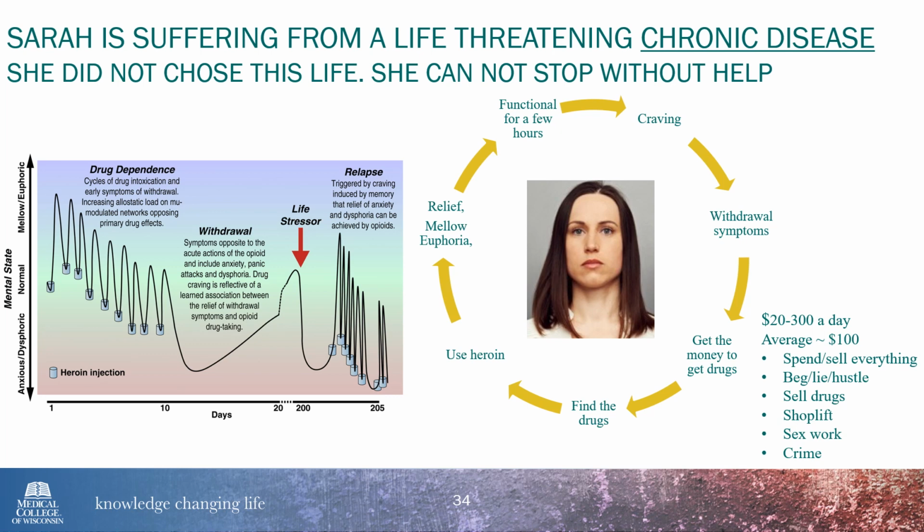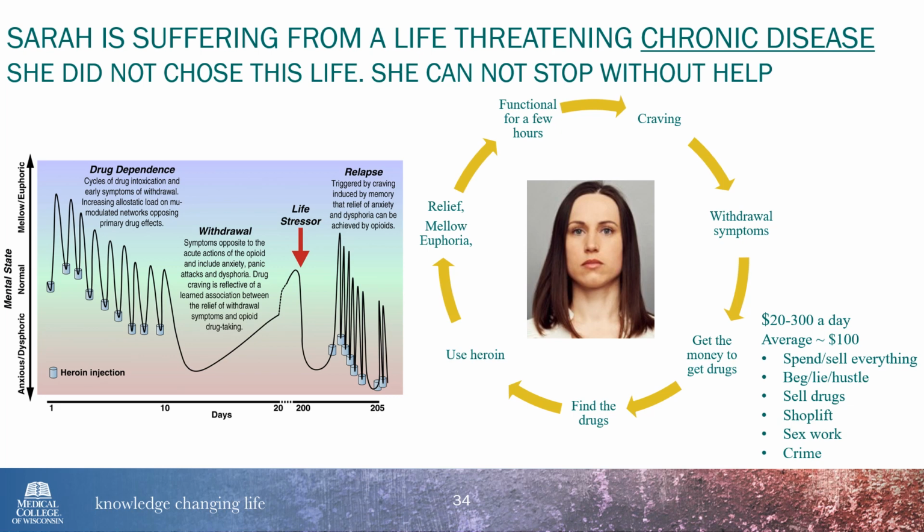And the thing is, often when people start using again, it's much more severe. They use more frequently, they're more dysphoric. So every episode tends to be a little bit worse. The life of someone that's using over a gram of heroin a day is they get some relief from the opioids they use. They're functional for a few hours, then they start craving, then they start having withdrawal, then they need to get money, and then find the drugs, and then use the drugs, and then the cycle starts over and over again. And it might happen 3, 4, 5 times in a day.